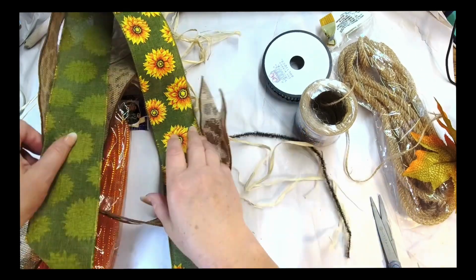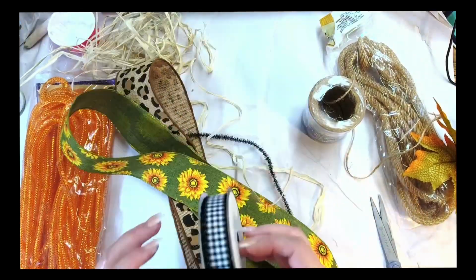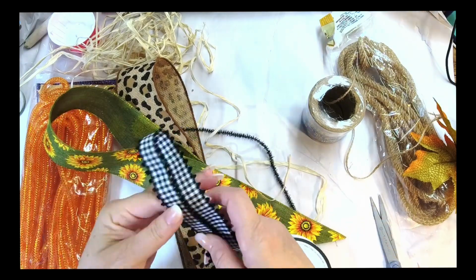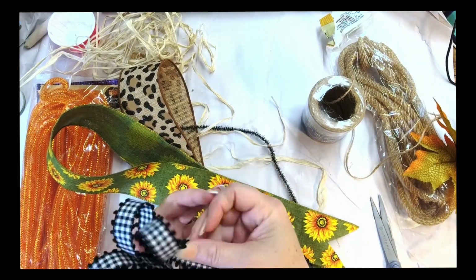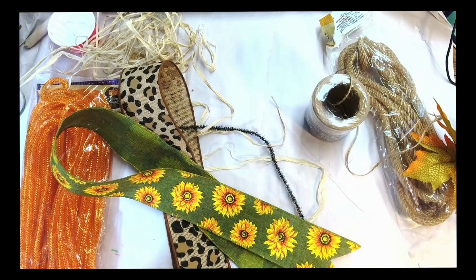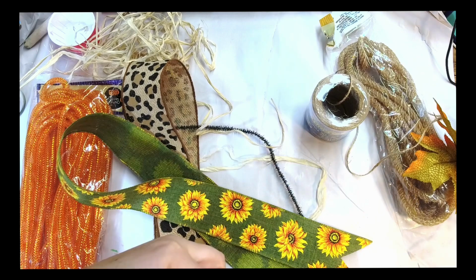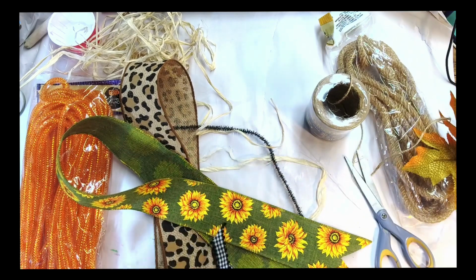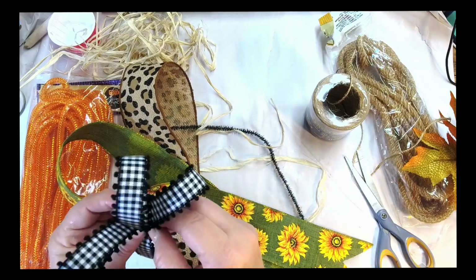And what I'm doing is I'm taking the ends of them. One end I'm cutting at a slant, the other end I'm cutting as a dovetail. And one of my favorite things I love to do is always put buffalo checks somewhere if I can possibly. It's just one of those things I still love, not tired of, but you do you. So if you don't like the buffalo check, put another pattern in, okay?